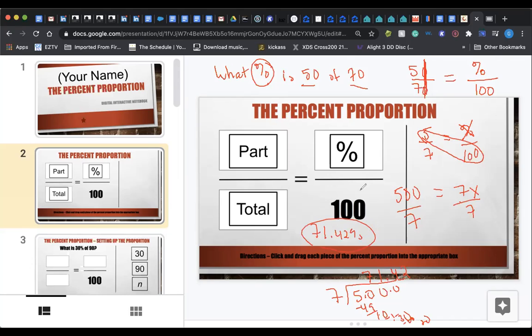But that's just an example of how you work that out. If you're missing the percent, you can do it that way, right? You don't need to write any of this down. This is just an example, but if you want to, I'll give you a second to scribble down that note or take a picture of it. We're gonna do another example where we're missing something different. So part over total is equal to percent over 100.